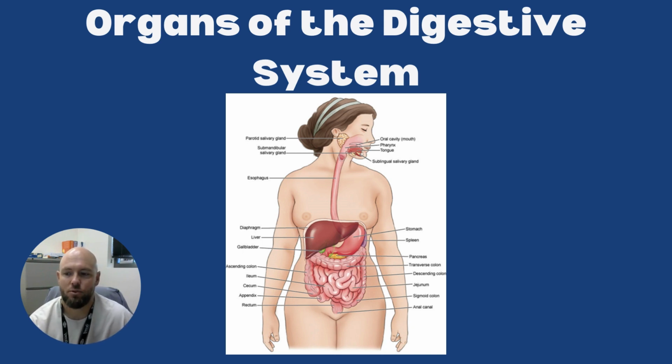Your small intestine is 20 feet long. It extends from the stomach, the pyloric sphincter, all the way down to the large intestine. Digestion is completed in the small intestine. So all of your absorption of nutrients happens here. Duodenum is the first 10 to 12 inches of the small intestine. Next is the jejunum, the second portion of the small intestine. It's 8 feet long, and then you have the ileum, which is the third portion of the small intestine. So it starts off duodenum, jejunum, ileum.